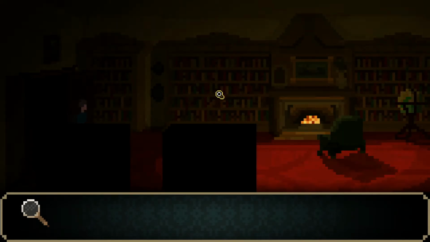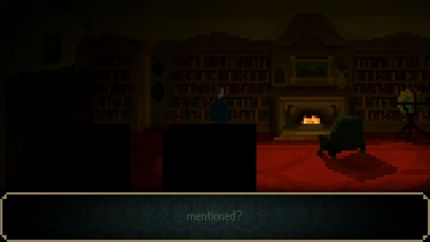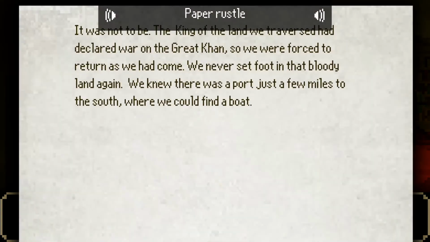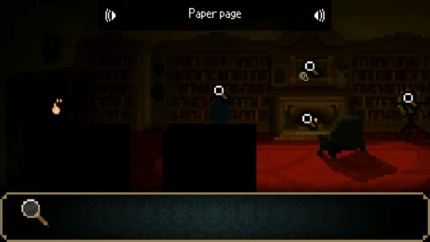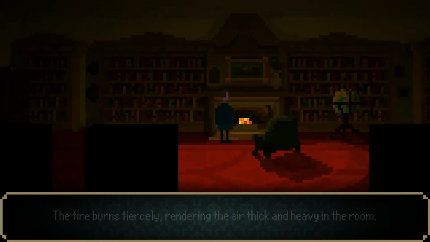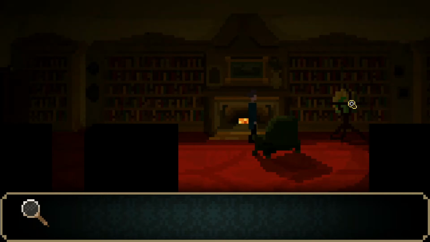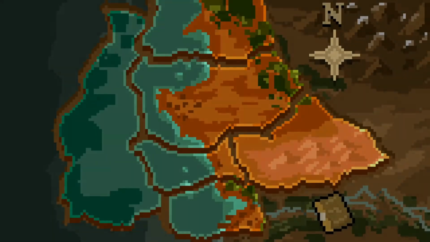Okay, there is a bookshelf here to the left of the fireplace. We're going to examine it. Okay, that is our first clue. Examine over the fire, examine the fire, examine the globe. Okay.